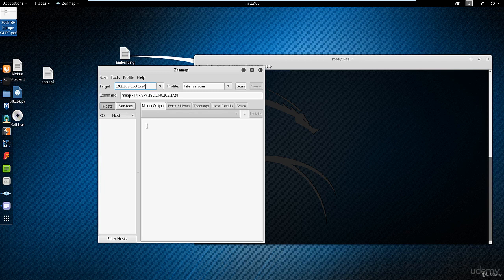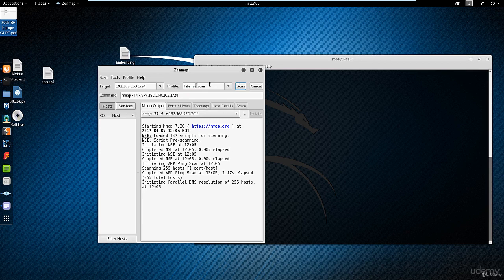And as you notice here, it already gives a syntax. I mean, if you need to do the same scanning, but from the command line, you can use the syntax. So it's showing you what it will be using exactly. And then I can choose the type of scan. Is it an intensive scan? Is it a quick scan? And so we're going to give the intensive scan. So now let's try to scan.